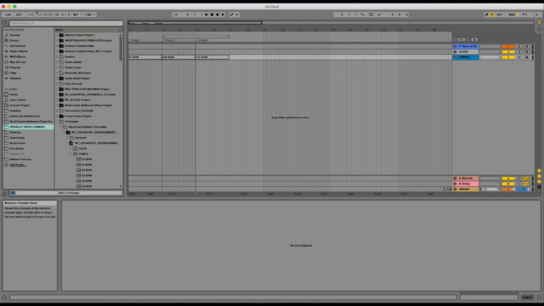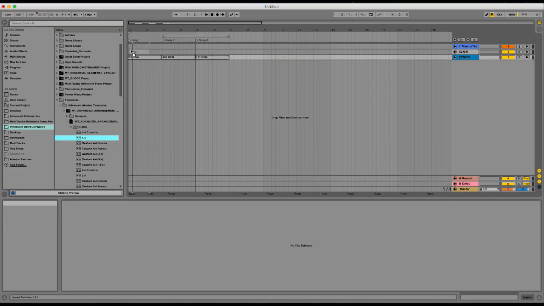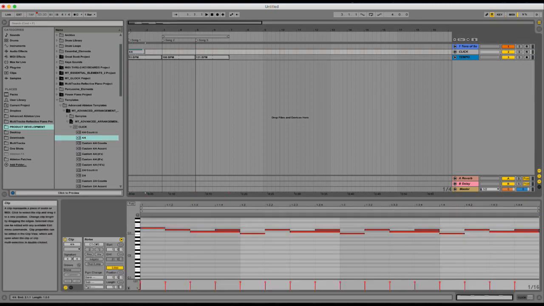Let's add our click in, just like we had before, and drop these guys in. These are going to be the same across all of these, so I'm just going to play them. So this is what we have. There's our 121 click, there's our 100 BPM click, and then finally our 53, very, very slow song that we're doing, or very, very fast song, depending on how you count it. So there are our 3 tempos.